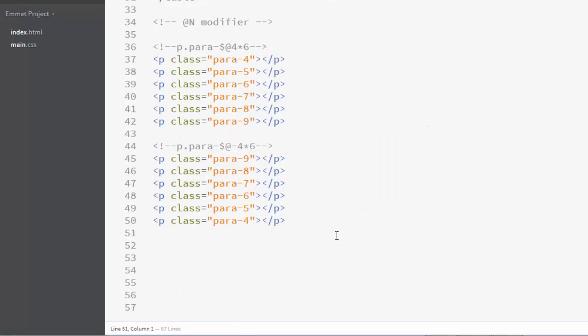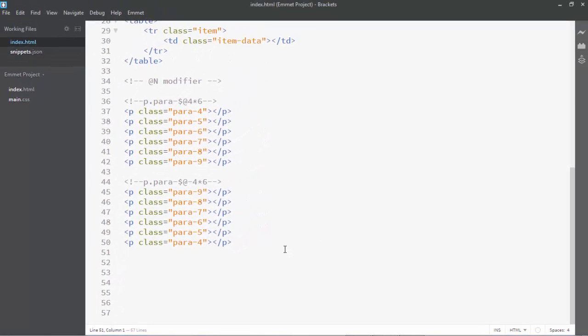So guys, now you have learned about implicit tags to generate child items based on their parent items, and you have also learned how to use numbering, how to change the base, and how to change ascending and descending orders. Okay, so that's all about this topic.